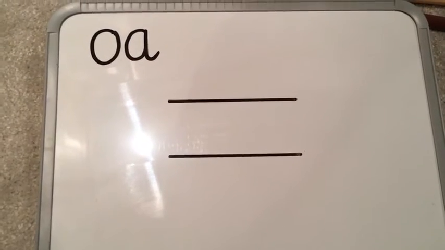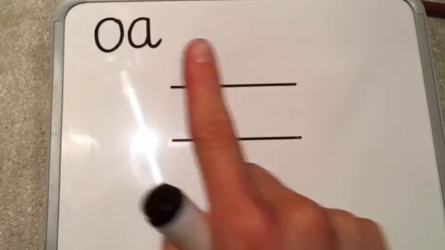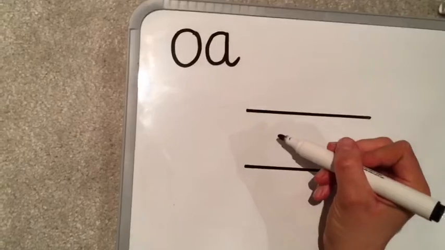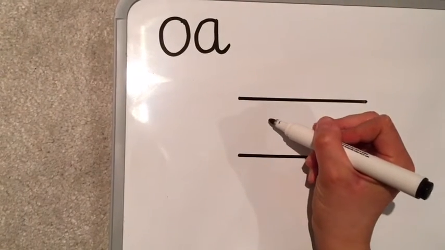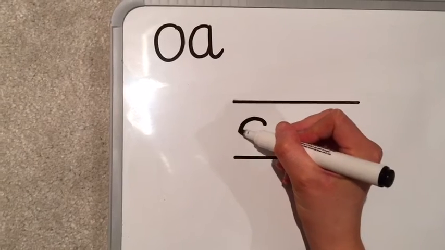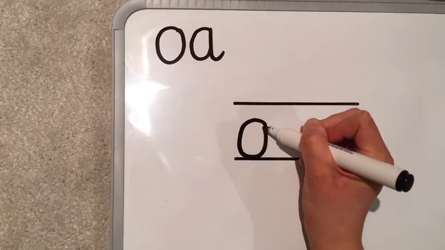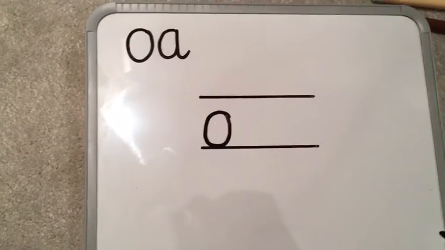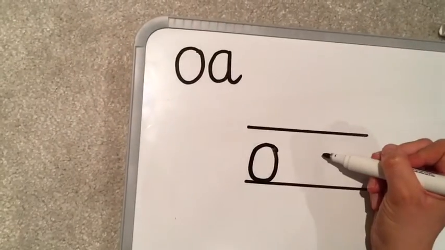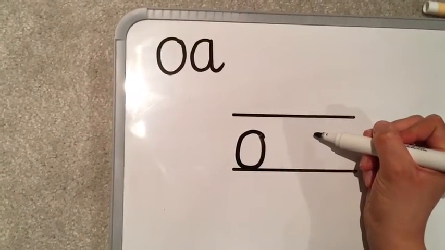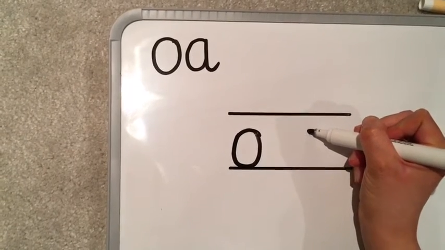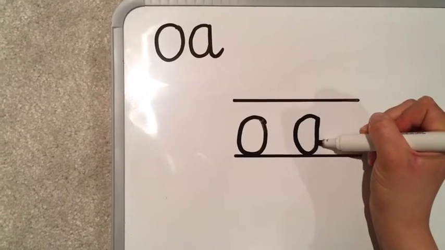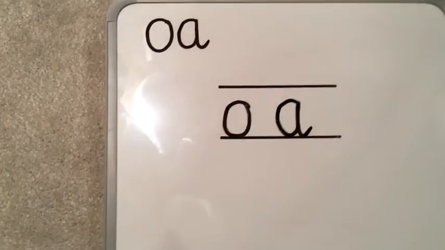Now, to be able to write our words this week, we also needed to be able to form our letters correctly. So we have two letters to focus on this week, O and A. So our O, we are going to start just above the middle between the two lines and going to take our pen or pencil all the way round, like a big circle or an oval, okay? Then our A, again we're going to start just about the same point, just over halfway between the two lines, and we're going to take our pen or pencil all the way round and back up and back down, and there's a little flick at the end.